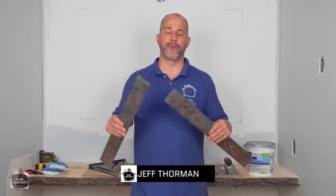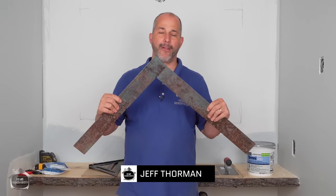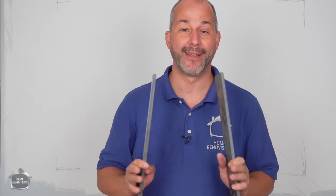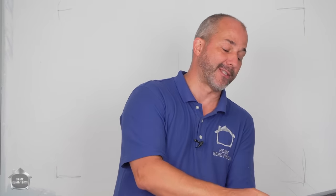In this video, I am going to install a herringbone tile as a backsplash in this rustic modern bathroom. Now, this is 2.5 by 24, so it's gonna be some really delicate detailed work, but I got a simple way to get it done. So stay with us and I'll show you all my tips and tricks and you can be a tile master too.